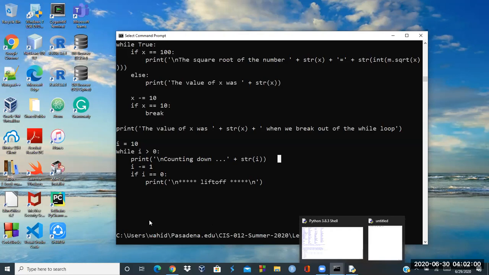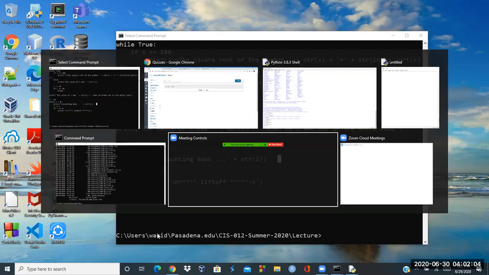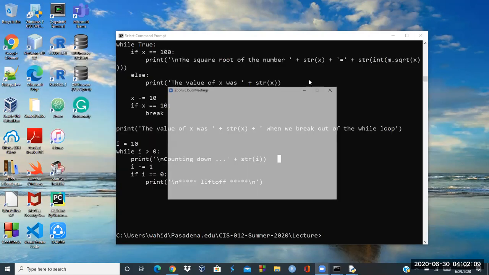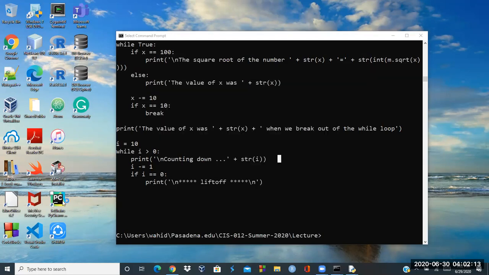Why is PyCharm not opening? Let me see what's going on here. PyCharm should be open by now. Okay, PyCharm. I'm going to double click here.